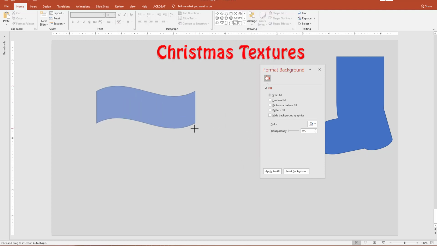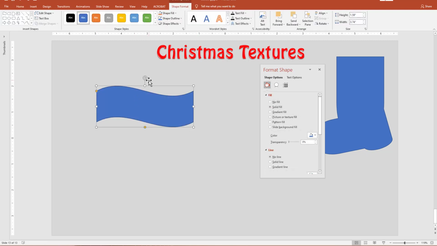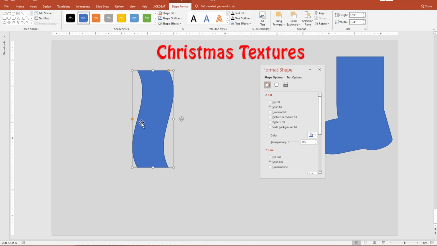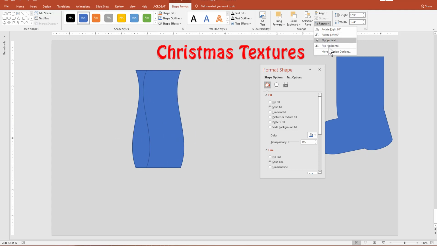So I'm going to draw a wave, and I'm going to rotate it. Now I don't want such a sharp curve like this, so I'm going to flatten the curve. So I'm going to grab my shape panel, just drag it to the right so it's slightly flattened. Okay, now I'm going to duplicate this, and I'm going to rotate it horizontally so that it mirrors the shape there. Okay, and I'm going to hold my shift key, drag it back so we get something like that.